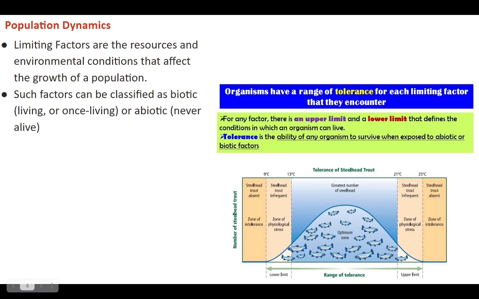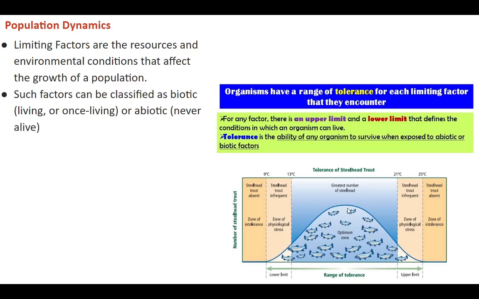But the thing is that there is an optimal temperature. It looks like it's somewhere around 18 to 19 degrees Celsius, which is fairly cool, about 50 degrees Fahrenheit. So if the water's that temperature, they like it. If it gets any warmer, they start to struggle. Between 21 and 25 degrees Celsius is called a zone of physiological stress, and they're stressed out. They're alive, but stressed out organisms don't reproduce, and so the populations drop.